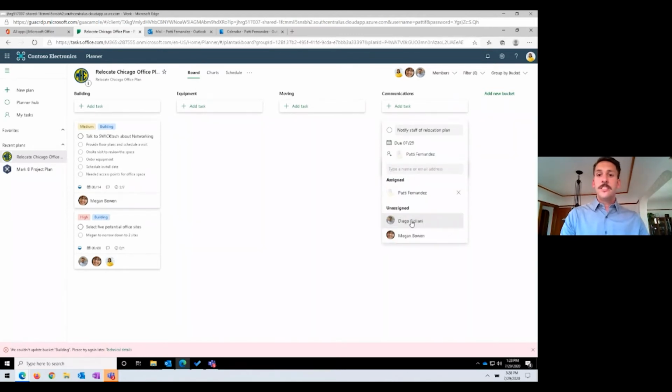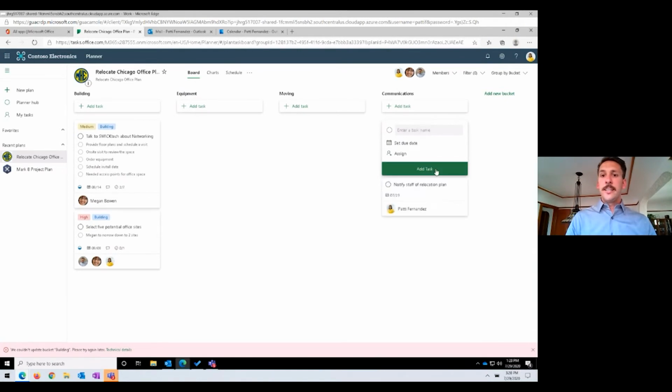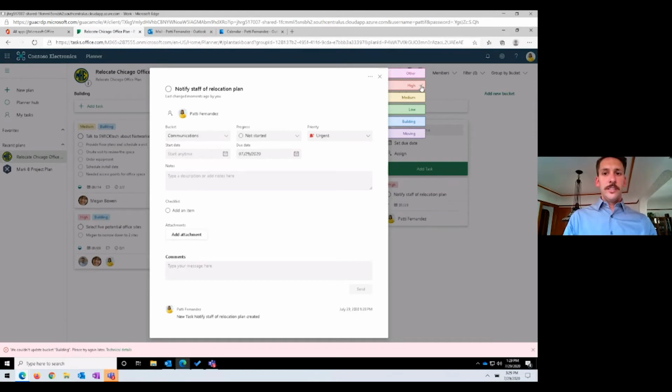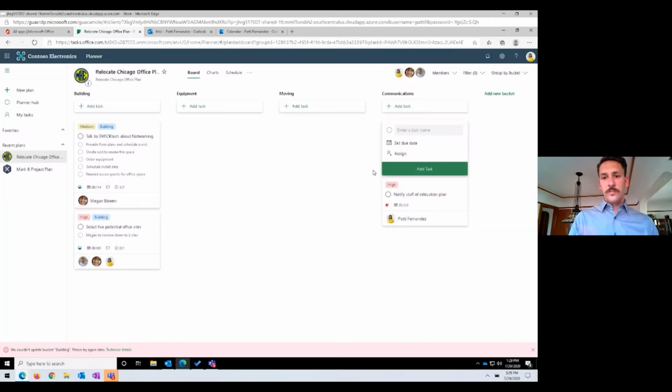That's my responsibility, so I'll assign myself to it. And we can add that task. And then we can come into that task and adjust the priority to urgent because it was something that should have been done already, and we want to make sure we get that done as soon as possible. If you want, you can come in here and label it as high priority as well. All of the options to mark it as urgent or high priority.